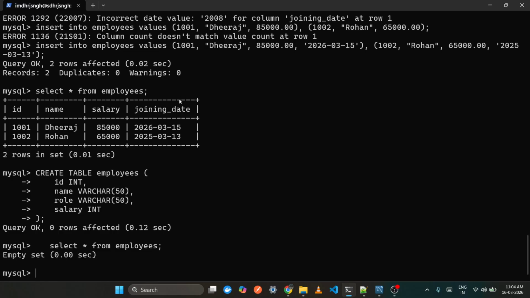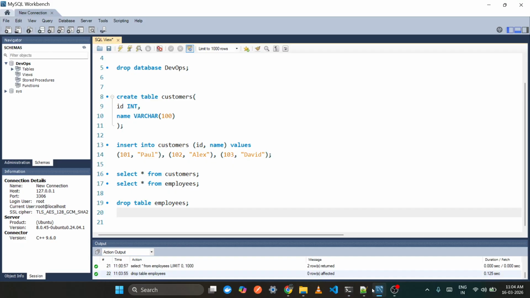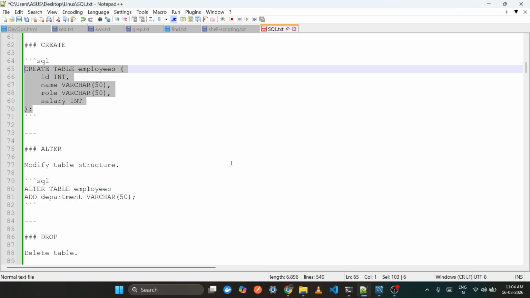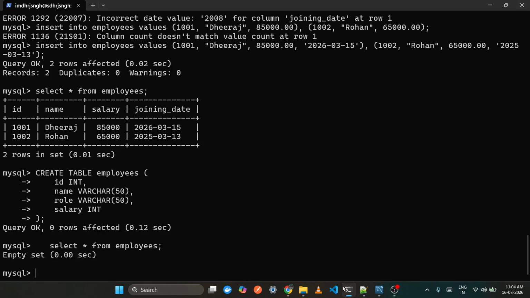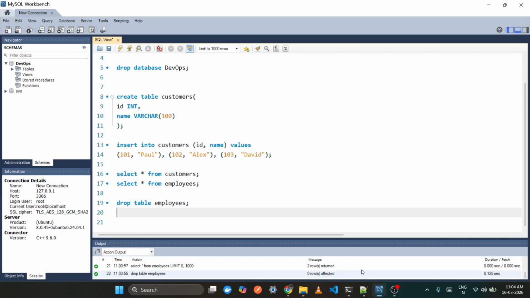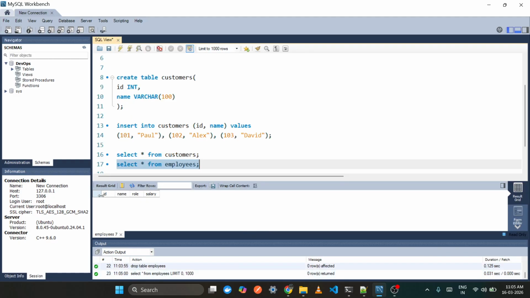Now, whenever we have to alter the table, this is basically the schema of the table. I will show you with select star from employee. We have this schema: ID, name, role, and salary. These are the columns of the new table.